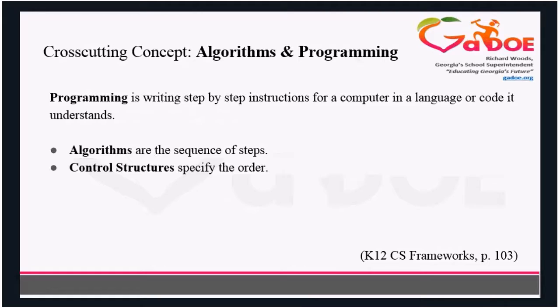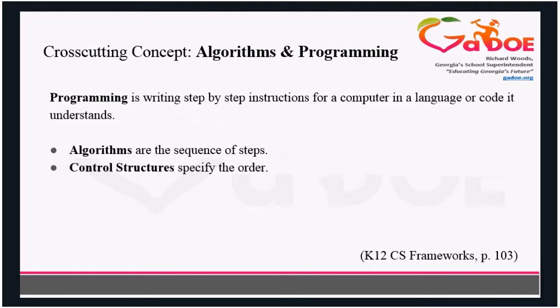But in particular today, we're looking at specific computer science concepts around algorithms and programming. Just to break it down, programming in layman's terms is students writing step-by-step instructions. They are telling a computer what to do, but they have to communicate that in a way that the computer understands. So the language or code that's written deciphers what those instructions are for the computer, right?